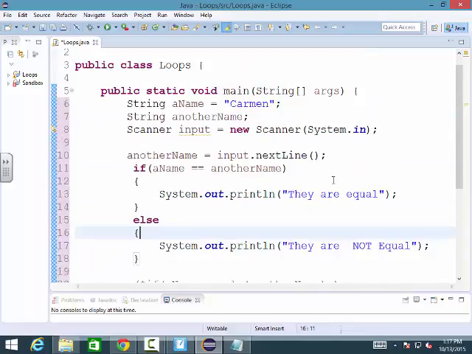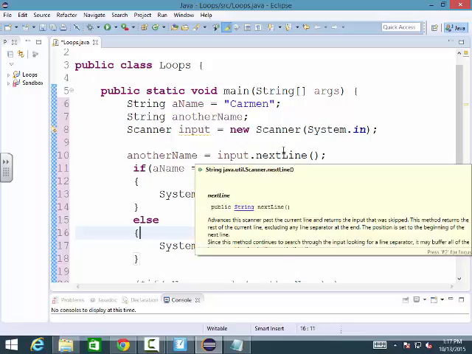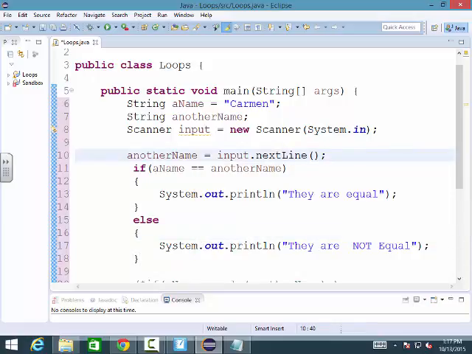Okay, so let's look at this code to start with and see what it does, and then we'll apply this model. So we have just a string in here set to Carmen. And by the way, let's make that look like the example we just had. This is an acceptable shortcut for setting up a string object, but I'd rather see this with a constructor. These two lines do exactly the same thing, but I like this. This is a lot more explicit.